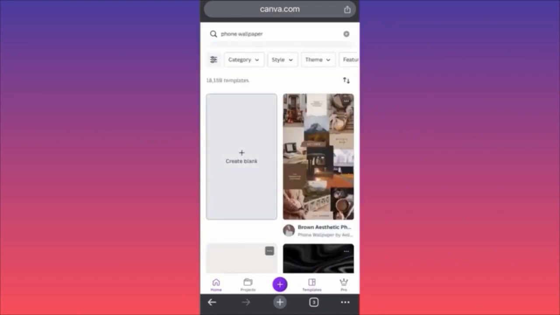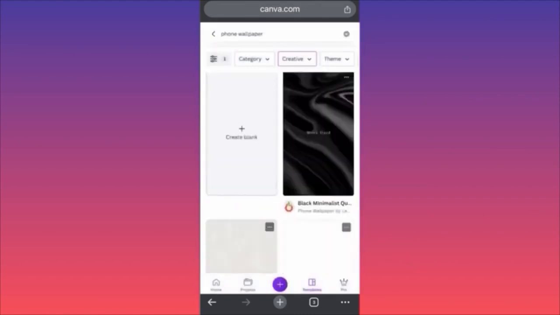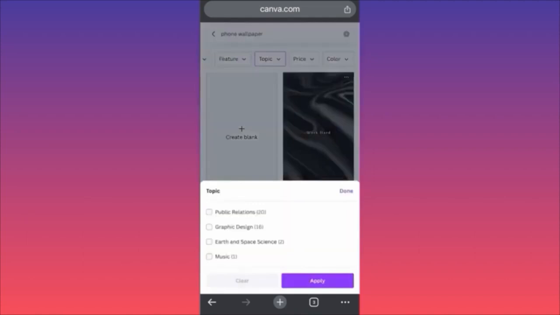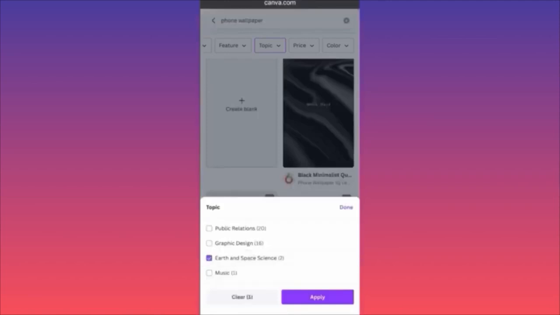So as usual, guys, we're going through the filters first, so we're going to make our work much easier. First we're gonna drop down the style function and choose the creative mode on our theme. So when you're at creative, the next section we are going to filter as well will essentially be topics, right? So this is going to be your phone wallpaper. This is something you're going to see every single day. So I presume you most likely want to be interested in something cool. Let's see, Earth and space.